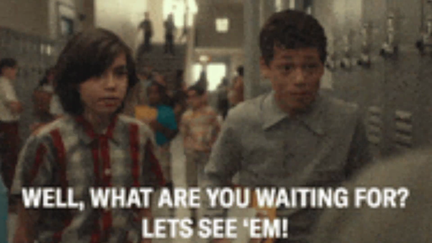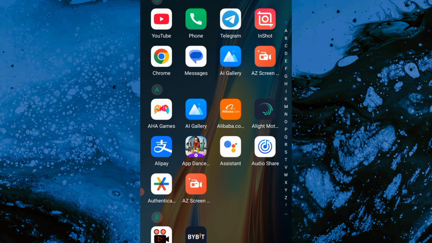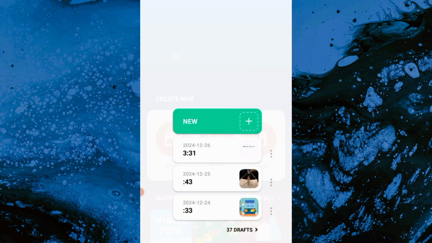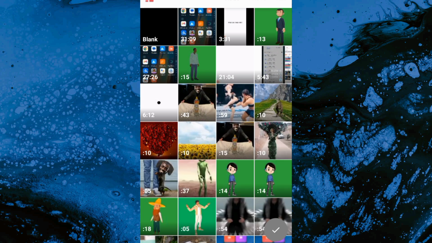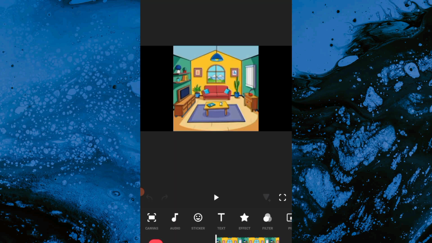So what we are going to do is to edit the video such that they can talk interchangeably. I mean, conversation. So what we are going to do is to launch either your CapCut or your InShot. In this tutorial, I'm going to be using InShot. So I launch my InShot, and I'm going to click on new. After clicking on new, I'm going to import a picture which will be saved as my background picture. This is the picture I want to use as my background picture, and I'm going to expand it so that it can fit into the space.